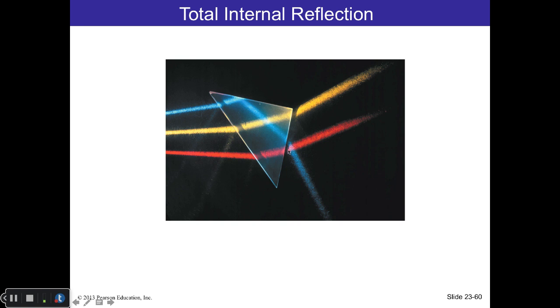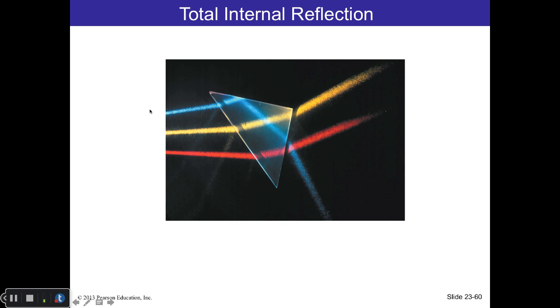This particular picture also shows a very interesting phenomenon called total internal reflection. In the yellow or red light here, when it goes from the air to the glass and from the glass to the air, you see double refraction. Refraction happens twice. But in the blue light case, at the interface from the glass to the air, instead of going out, the light reflects back inside. And that's exactly the key point of a rainbow here.